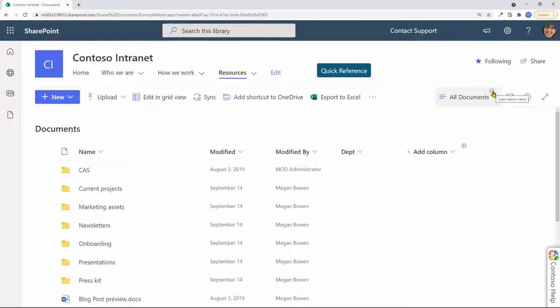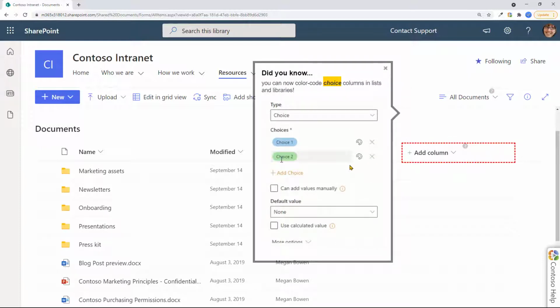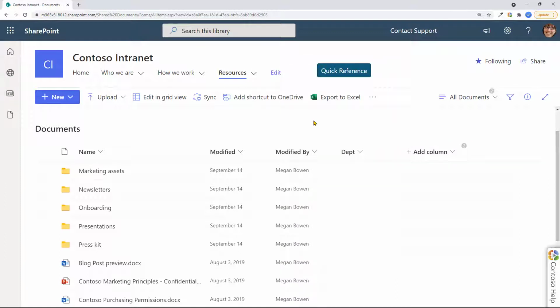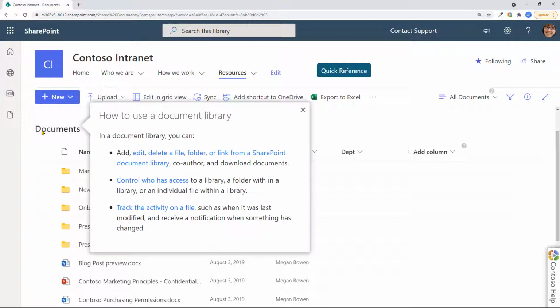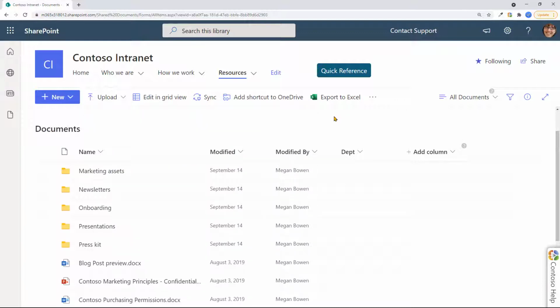Here's an inline help icon, and here's another one. Each of these have been configured to help the user understand what it is that they're looking at their moment of need. In fact, there's also an invisible layer applied on top of the document's label, so when a user hovers over it, they are presented with a tip on how to use a document library. All of these things are easily configured using VisualSP.